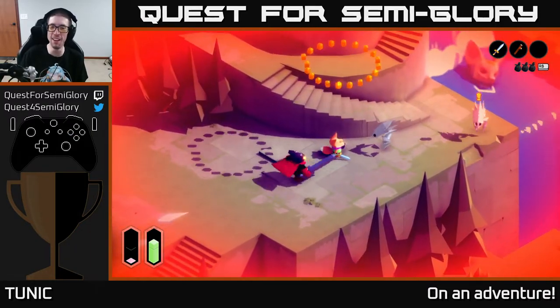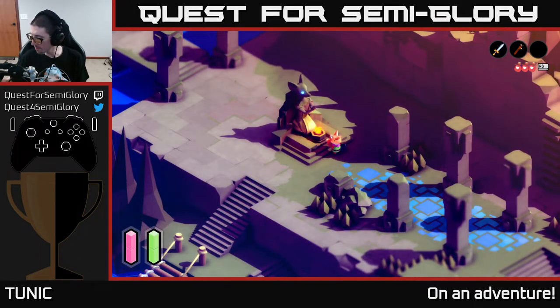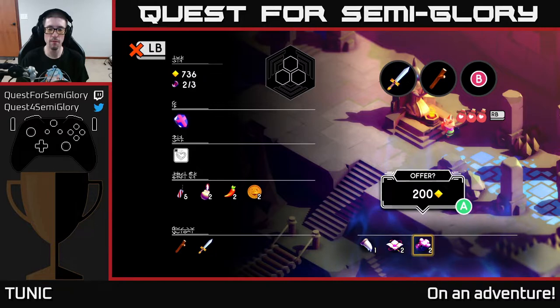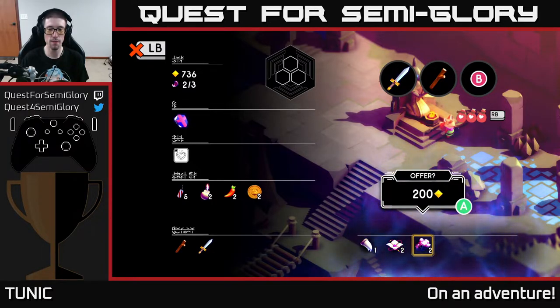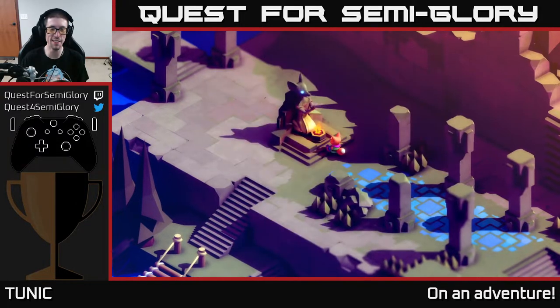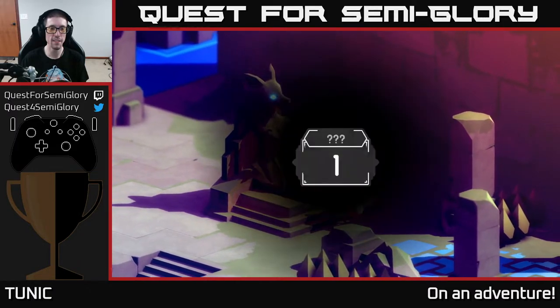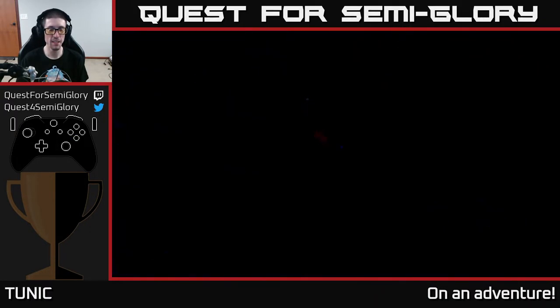Oh, well, okay. All right. Oh, interesting. So wait, does it cost me $100 to offer that, or do I get $100 for offering it? I guess we'll find out, huh? Yes. Attack. Okay, cool. Great. Hey, that's good. Excellent.